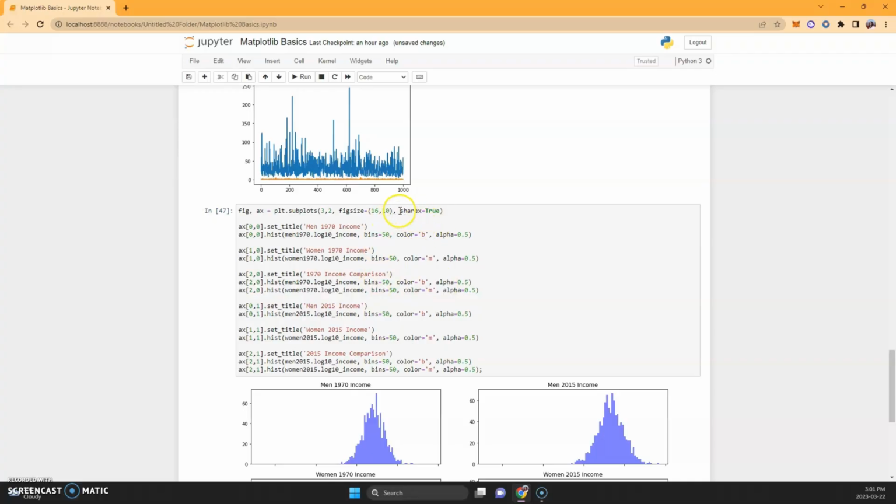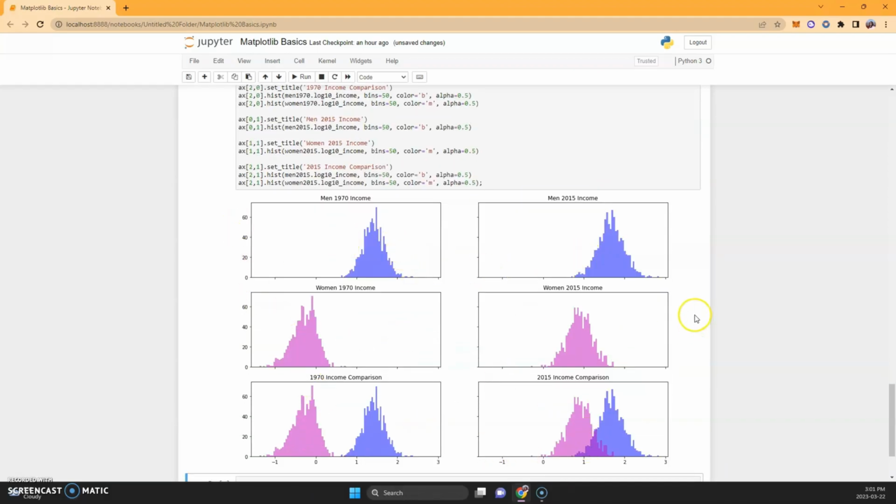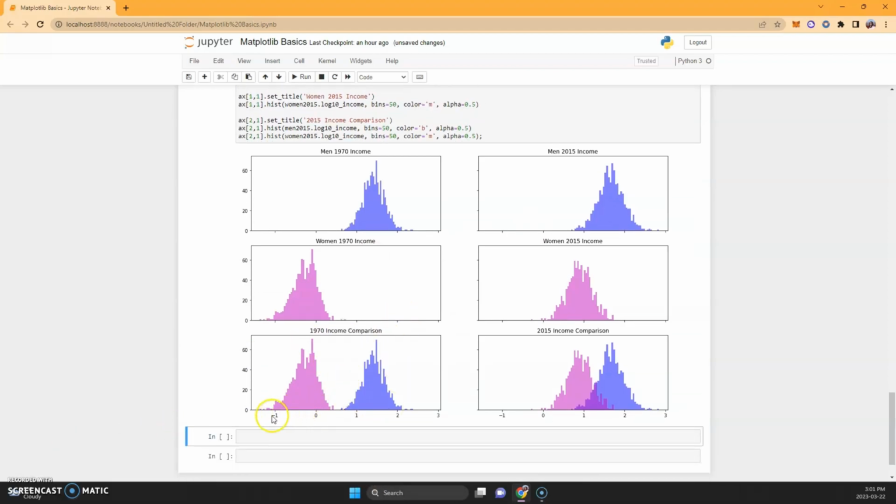Now instead of just making sharex equals True, we can make sharey equals True as well. So now we are sharing the y-axis as well. However, we are still not sure what these incomes are because of the logarithmic scale. It's really confusing.